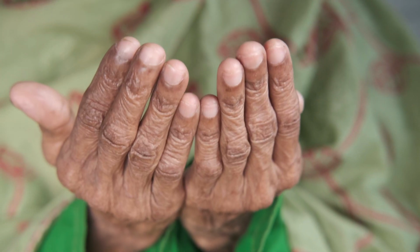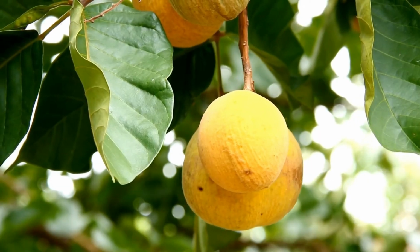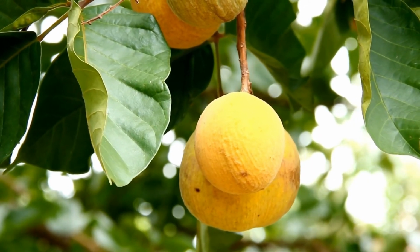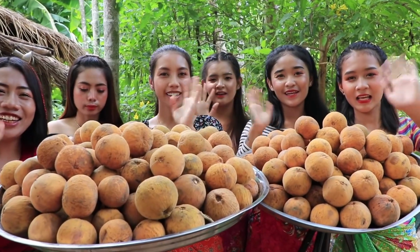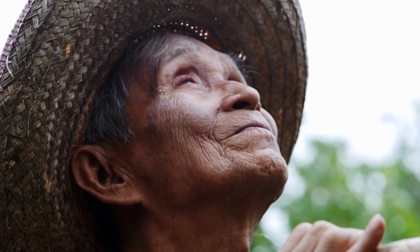So, desperate for some kind of relief, they prayed to the gods for help. And one night, a divine spirit appeared in the form of a majestic tree, bearing loads of ripe Santol fruits. The villagers, of course, took this as a sign of divine intervention and began to harvest the fruits. And to their amazement, they found that this Santol tree continued to bear fruit abundantly, even during the harshest of conditions. And from that day forward, the Santol tree became a symbol of resilience and prosperity for this community.